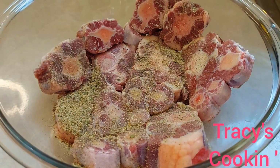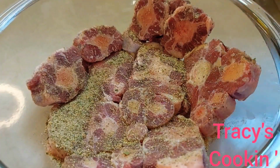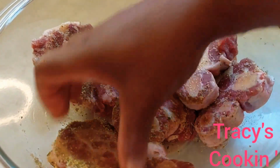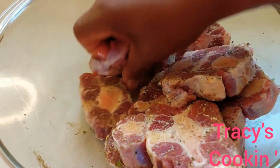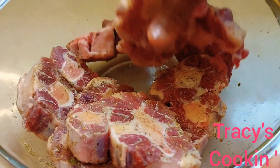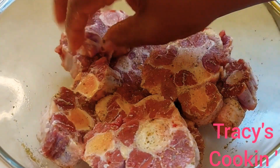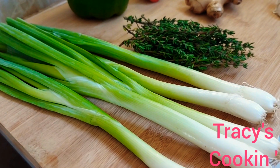So I am just gonna go in and add some all-purpose seasoning for now, and this seasoning has salt, so I don't need to add any salt. I'm gonna make sure all the pieces are coated well, and I can go straight ahead and cook it, or I can leave it to marinate. But for this time I am going to go straight ahead and start the cooking process.